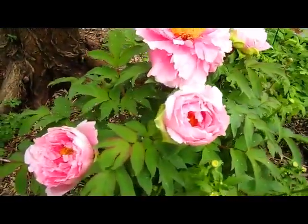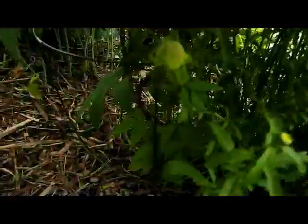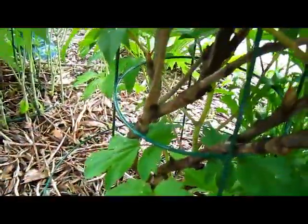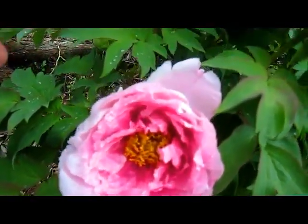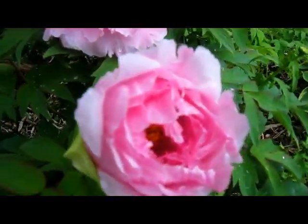Hi, it's Lynn from WisconsinGarden.com and I just wanted to show you what an actual peony tree looks like. We've just become so enamored with them over the last three years that Rick went out and bought over 2,000 peony tree seeds in 32 different varieties based on color. In Wisconsin, we're used to the bush variety of peonies that come up every year and bloom their little hearts out, then die down — at the end of the season, they're just flat to the ground. A peony tree does not. It's more of an actual bush with a woody stem — like an actual shrub. And on that, which is grafted onto a hardy stalk, is grafted this beautiful peony tree that has the most enormous, lovely blossoms on it.